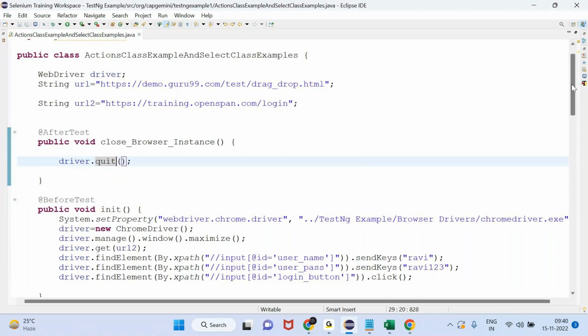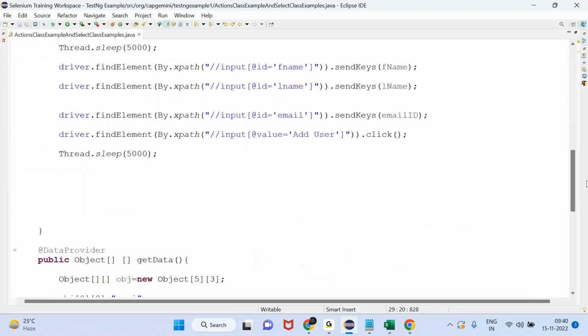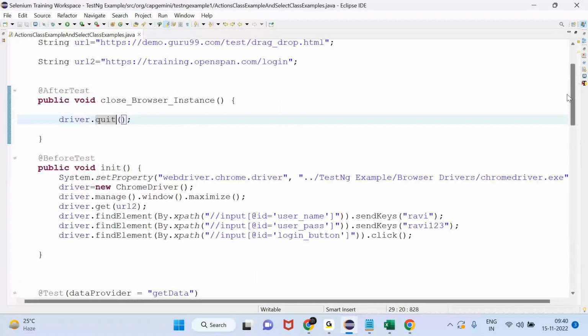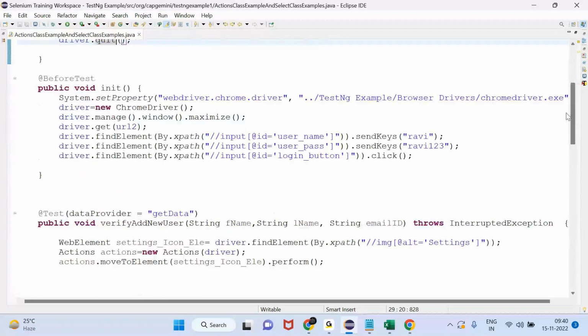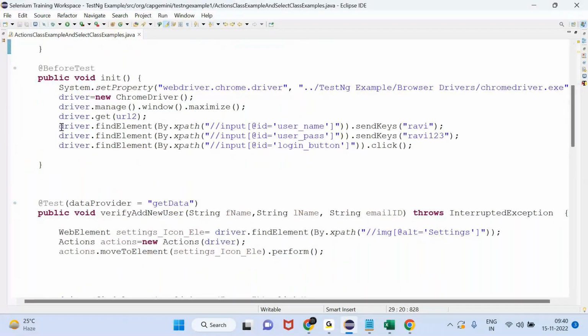Any doubts in this? We used a data provider as well. Generally, whenever you identify any element, you need to add validations as well. Here, whenever you are calling the findElement method, it will return a WebElement, right?